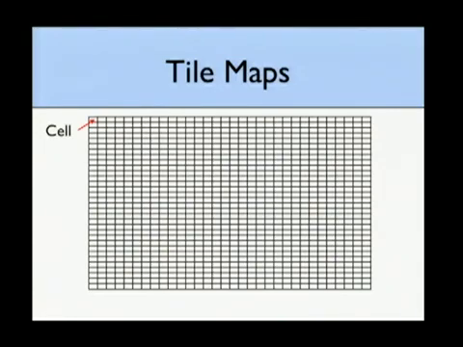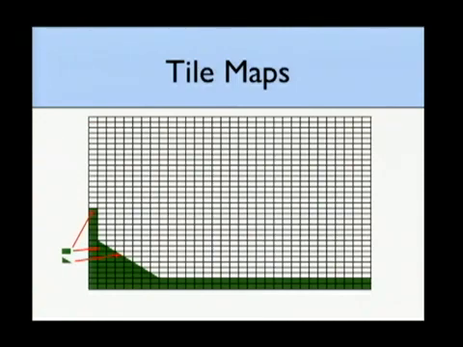This map is made up of 32 cells by 32 cells, and the cells can be empty. Most of them are. Or they can have contents. So here we've got two tiles that we're drawing onto our map. We've got a square tile that's being drawn into a bunch of different places, and we've got a triangle tile that's being drawn into a few places there. Two tiles being copied up into multiple places on the screen. And you can make an interesting map just with those tiles. Well, semi-interesting map with just those two tiles.